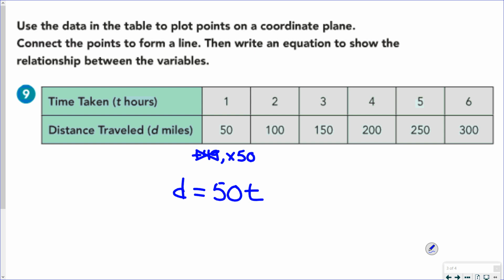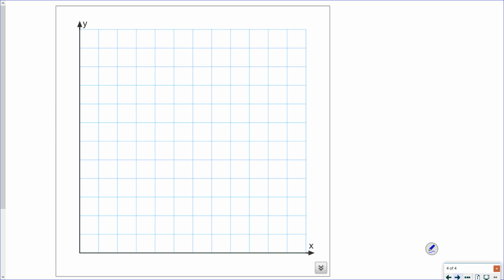So now when we go to plot our points on the coordinate plane, we do need to make a slight adjustment to our y-axis, and the scale for the y-axis is not going to work as it is. Because with no labels, we assume that the values on the y-axis go up by 1. So if we want to change the scale, we can. You just need to label what your scale is. Okay? And since we're going up by 50, that would be a good scale to use.